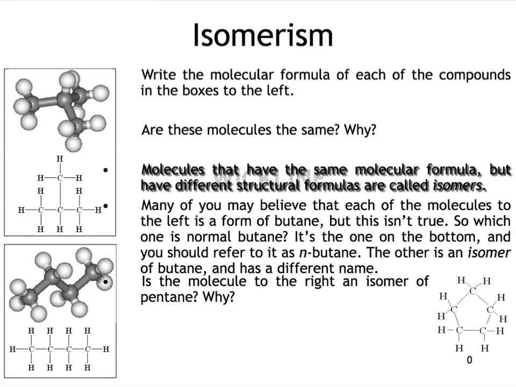So the first thing we have to study when we start this lesson is the concept of isomerism. I suggest at first that we write the chemical formulas or the molecular formulas for each of the compounds here. And you can basically just count the atoms. There's 1 carbon atom, 2, 3, and 4 carbon atoms. So C4 will start out our molecule, and when we count hydrogens, we have 1, 2, 3, 4, 5, 6, 7, 8, 9, 10. So I'm getting C4H10.